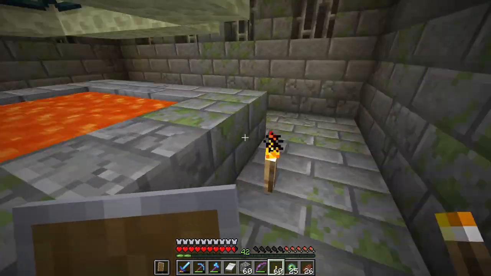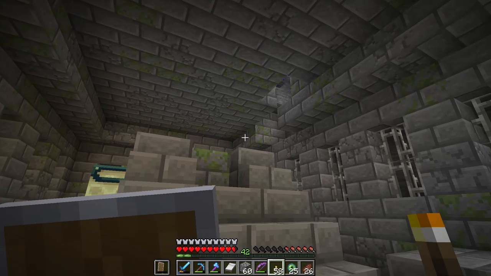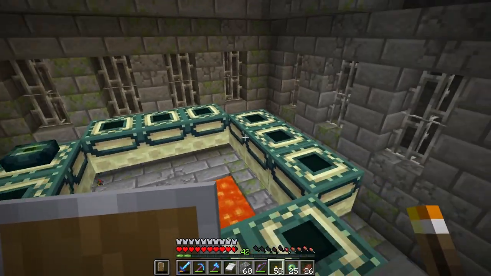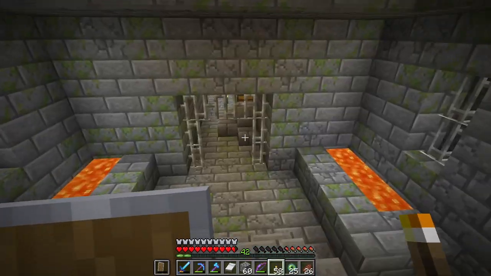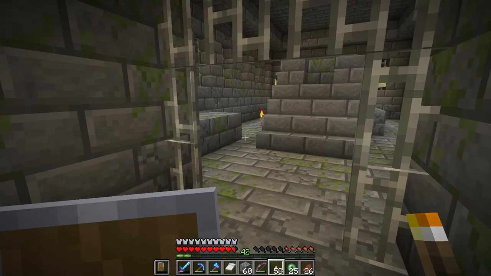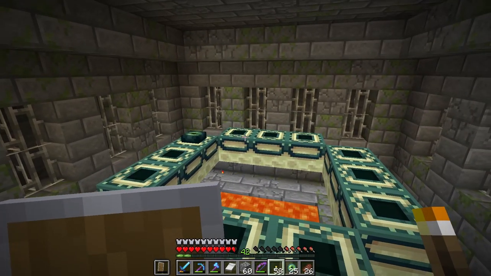So we found ourselves a stronghold. We've also found the end portal. This is an incomplete end portal at the moment. We will fix that in a minute, but let's find out what's in here. And just some iron and stuff, nothing really that useful. Alright, so let's go into the end portal then.